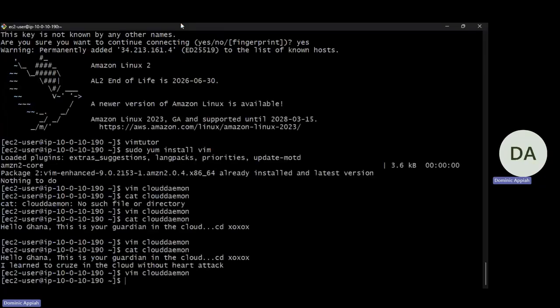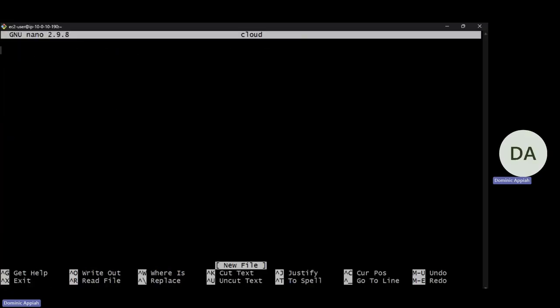Yeah, so let's go back and try one other editor. There are a couple of editors, just like we have in a Play Store, but I want us to try just Vim and Nano because they are popular. So let's try Nano cloud and see what happens. Voila, so it also opens. It has saved the file name cloud.